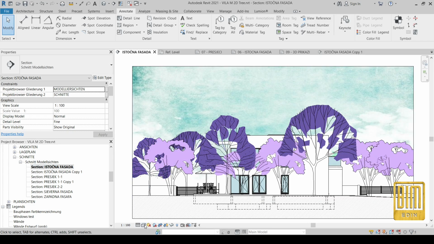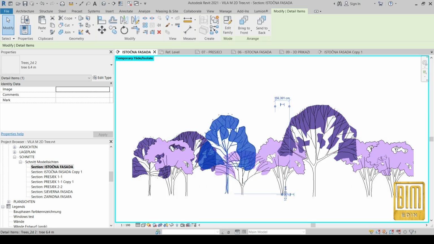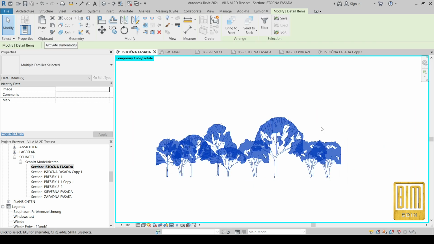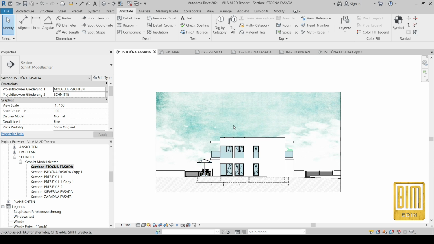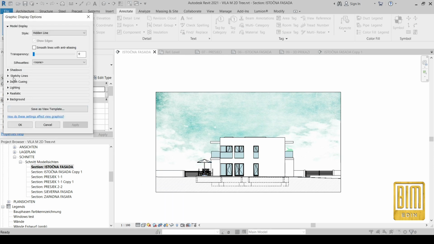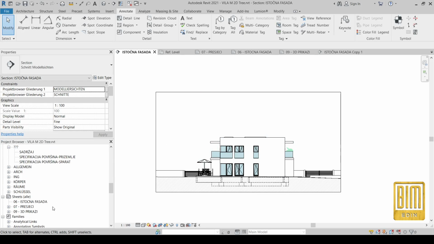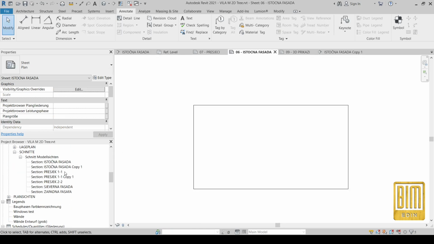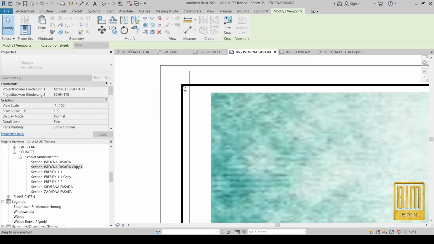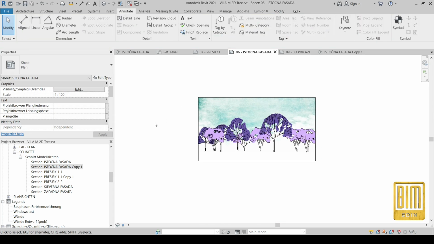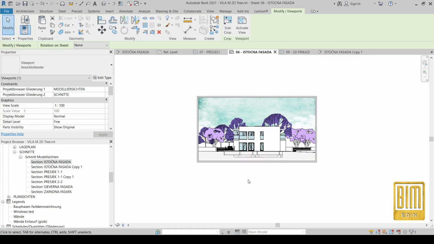All right, and on this duplicated elevation view we will leave trees and the background photo, and from here I will delete these trees by selecting them, isolating them and deleting them. Now I will undo the selection tool, and I will deselect this background photo because we have it on our duplicated view. First on the sheet, we will position our duplicated view. All right, here we have trees and background photo.